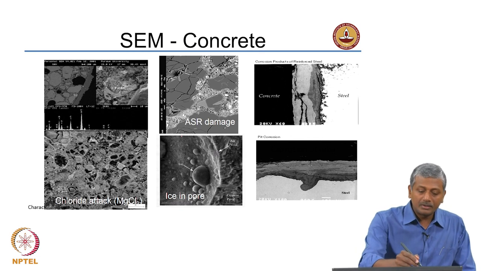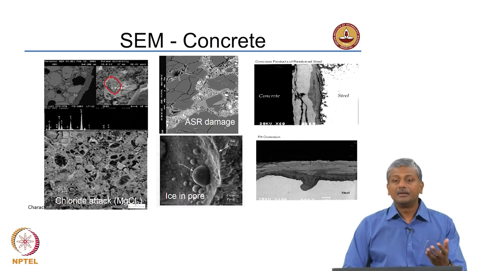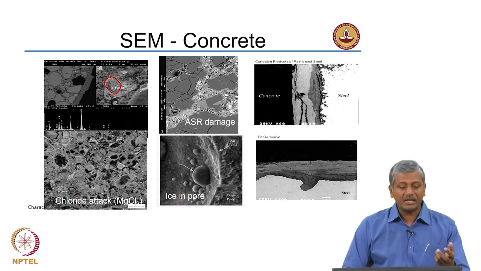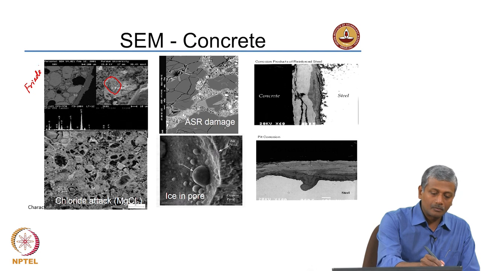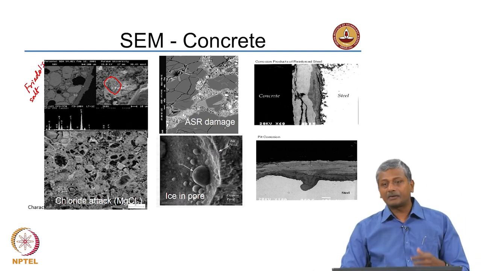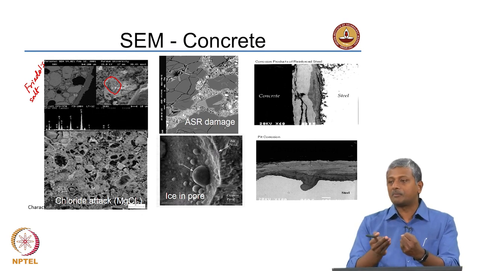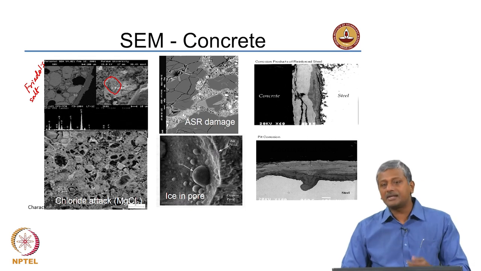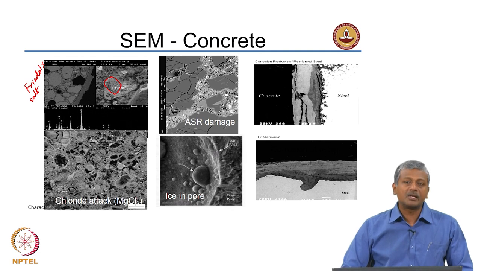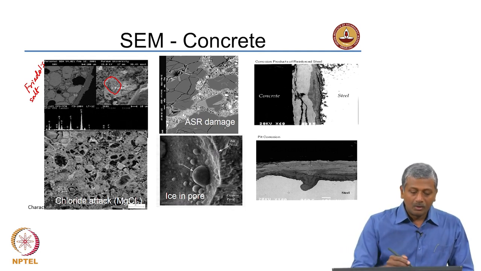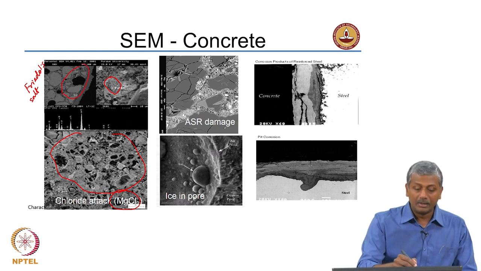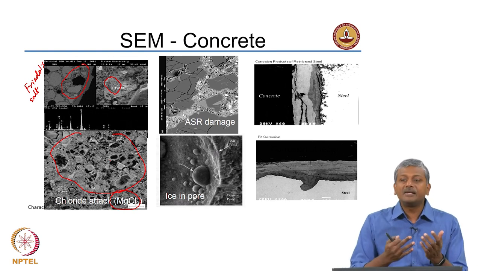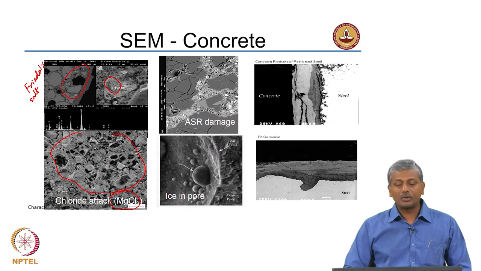Here are more examples of SEM from concrete. You see a phase marked as F-CSH in a cement mortar stored in a magnesium chloride solution. The chlorides form salts with the aluminates called Friedel salt. Aluminate phases in cement react with chlorides to form Friedel salt, which binds the chlorides and prevents them from reaching the steel and causing corrosion. This binding increases when cement is replaced with more aluminous supplementary cementing materials such as slag. In magnesium chloride attack, a highly porous surface zone is formed where the internal structures become completely leached out.